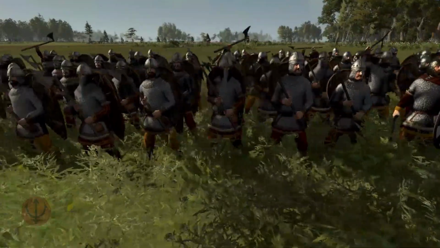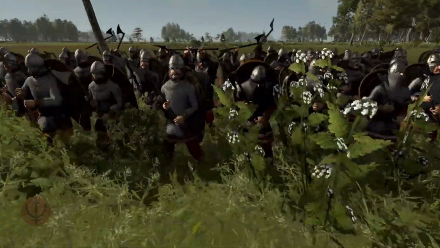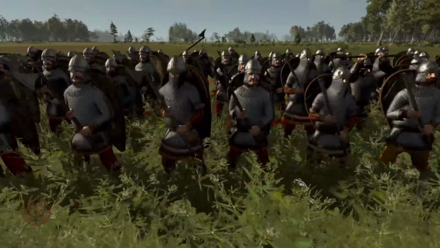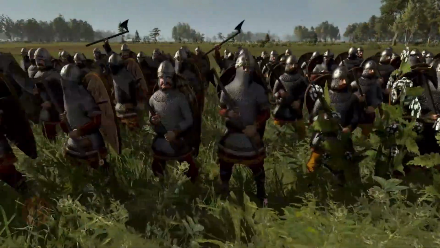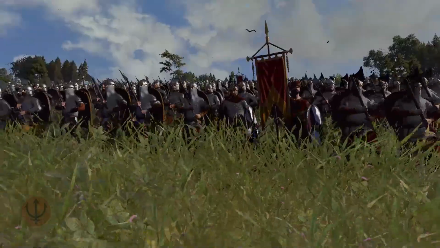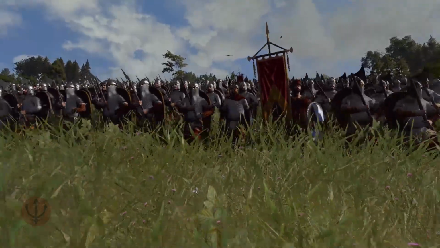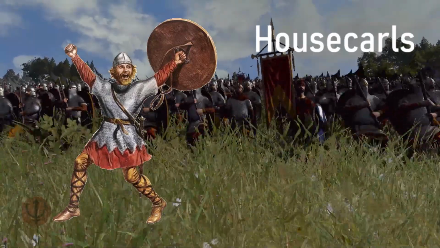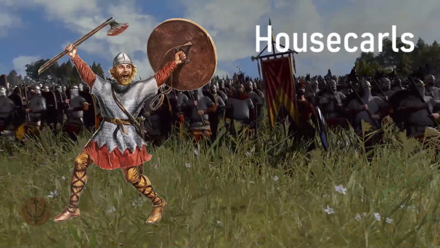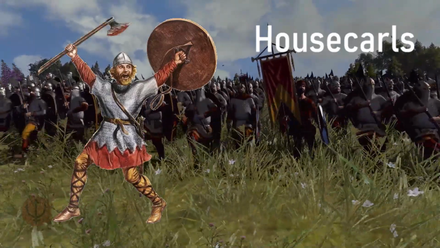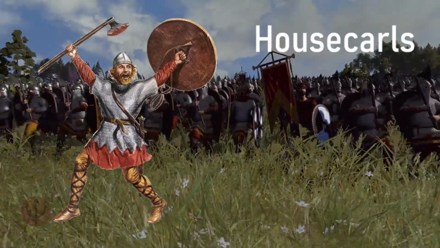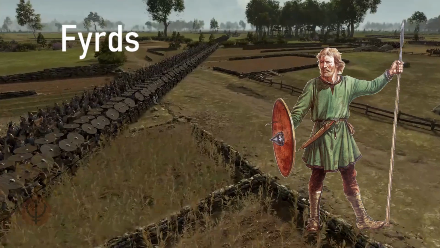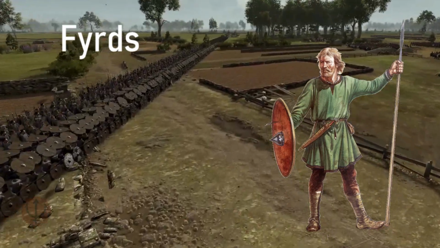The armament and weapons used by both armies were very similar. The Saxons and Normans were equipped with mail shirts, conical helmets, swords, and spears. Harold's army was divided in two. The royal and elite bodyguard, called the House Carls, who preferred to fight with large, heavy-hitting battle axes that required two hands to swing. And then the peasant warriors, called the Ferds, who mainly fought with swords and spears.